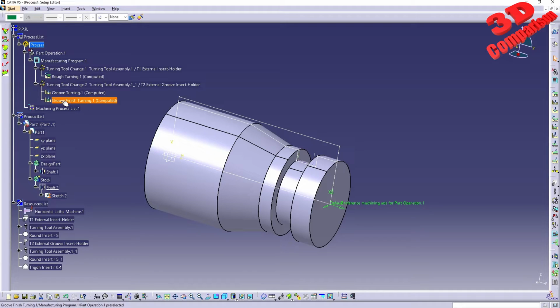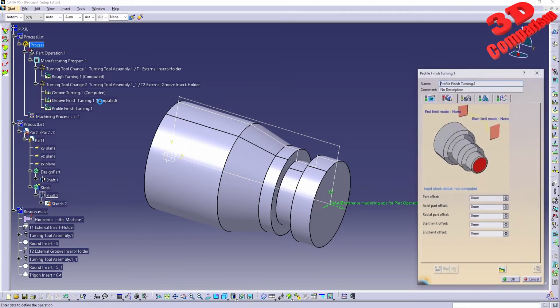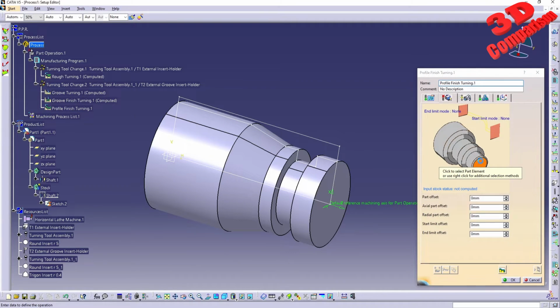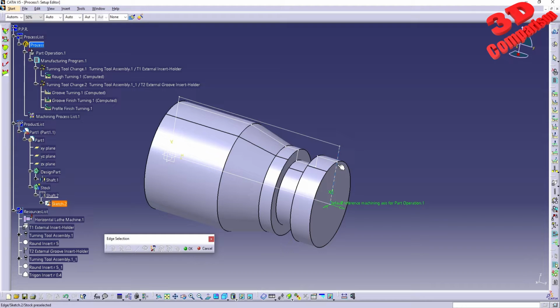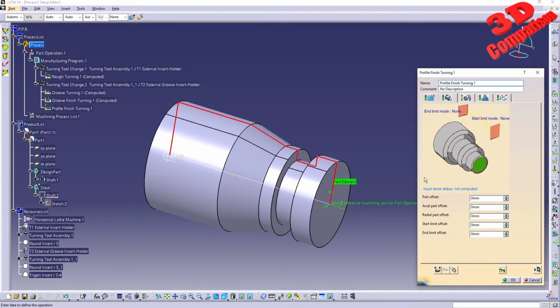So having the groove finishing selected, I'm going to go to the profile turning, which is this one, profile finish turning, because it's a finishing operation. And we're going to have to select the profile over here. I have the possibility to hide that. I could choose only that profile over here, but I will also add those two segments that will connect to the origin within the shaft. So this one and that one. It won't do any harm for this.